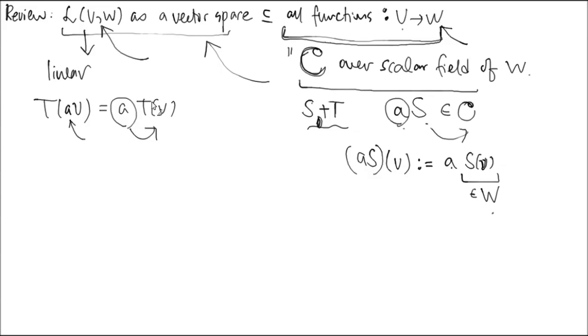I didn't even emphasize it here before. If we're considering a linear map from a vector space V to vector space W, we are assuming that their scalar fields are the same. Okay? So that's the linear map. We also consider the null space of T. Remember what that is? That's a subspace, right? This is also a general name, and you see this name more in advanced mathematics textbooks. Kernel of T is the same thing, a slightly more general idea. Null space of T, kernel of T is the same thing.